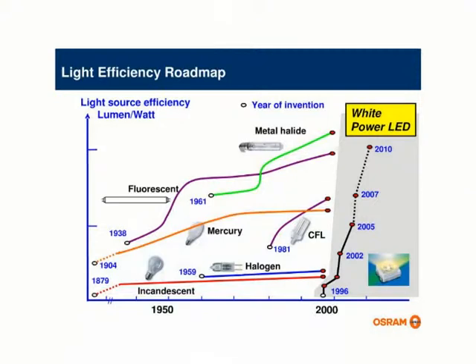An electric light bulb was a great invention — not Thomas Edison's invention, but still a good invention. By the 1880s people started having electric lights, and they improved somewhat over the century. That was a huge thing in world history — getting electricity. A lot of people in the world still don't have electricity. But once you had electricity and a light that didn't let out smoke and noxious fumes, that was a great thing. You could basically get about 10 lumens per watt.